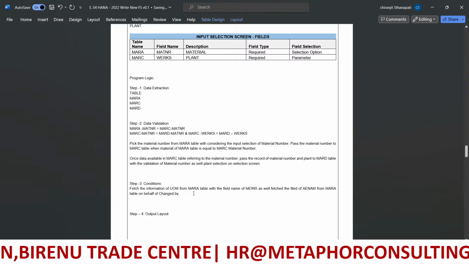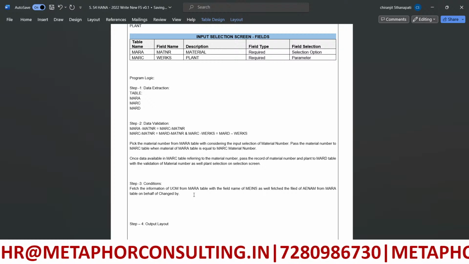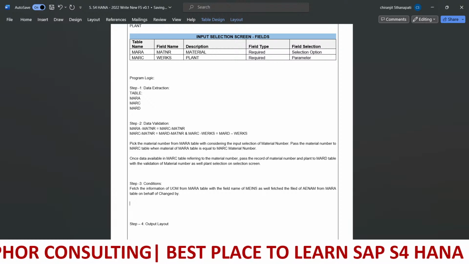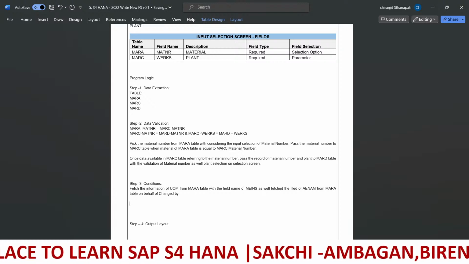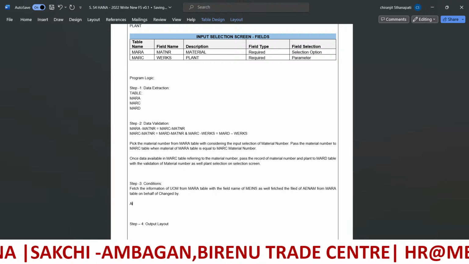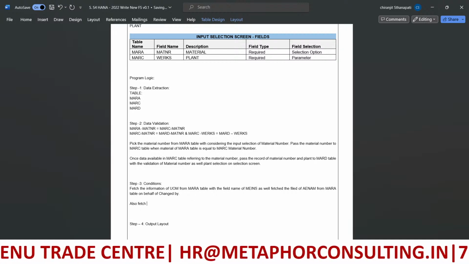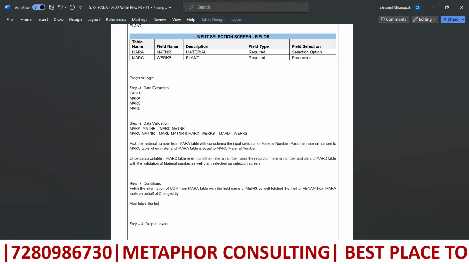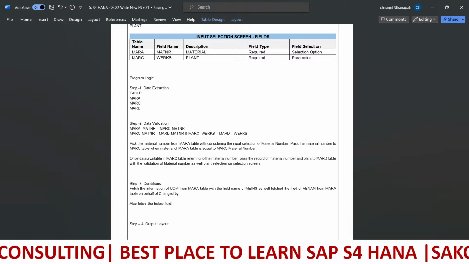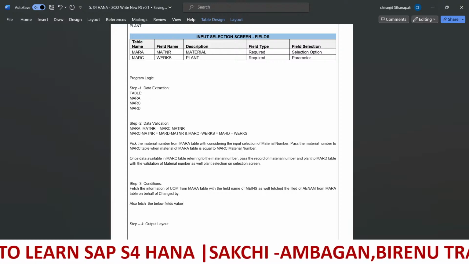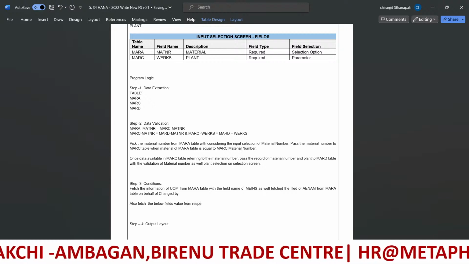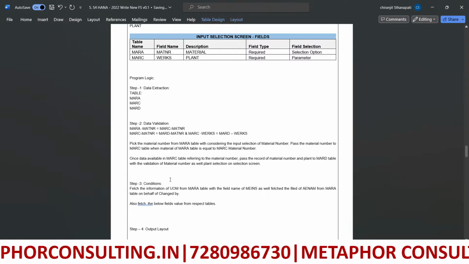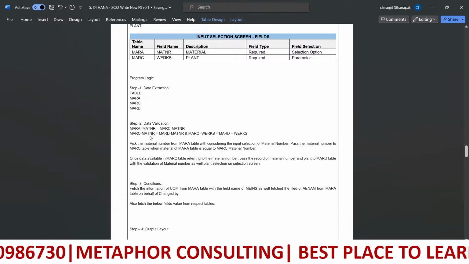Okay, so for the rest of the information, then fetching from MARA, there is also a way to write: also fetch the below fields' values from the respective tables.